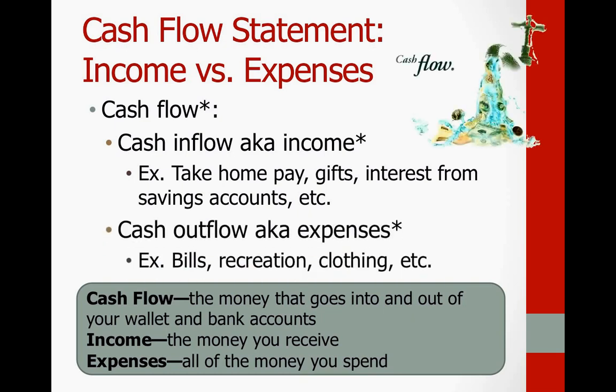So you look at your income, and you're going to look at your expenses. Eventually we will be subtracting the two. Cash outflow, also known as expenses, is money flowing out of your wallet. Bills, you've got to pay bills for your house, for your car. Money from your wallet flowing out, that's an expense. If you pay a gym membership, buy clothes, or buy food, those are expenses. Money flowing out of your wallet, a cash outflow.